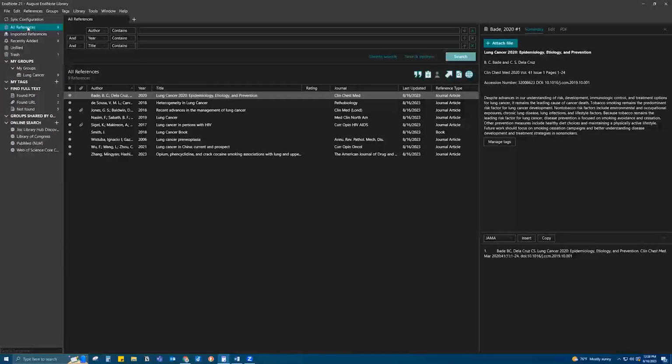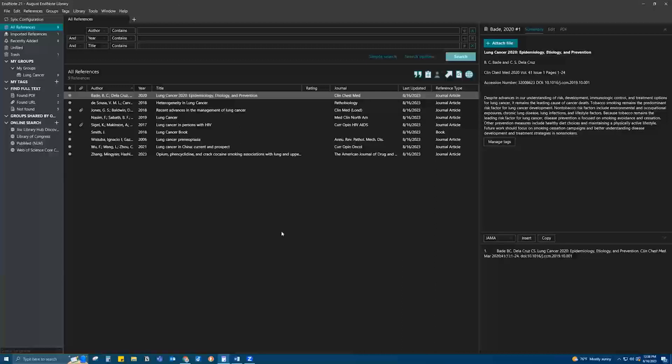Okay, so now that we know how to pull references from multiple databases, how to organize our EndNote libraries, how to attach PDFs, how to share, how to organize the groups within EndNote, how to share our EndNote groups and or libraries, and how to deduplicate, that should be good to know. There are other tools and tricks within the EndNote program itself, but at this point, it's kind of what do you need? I can help you with that if you ever need further information or more of a deep dive on how to use EndNote. But obviously, this is just an introduction course on how to use EndNote.